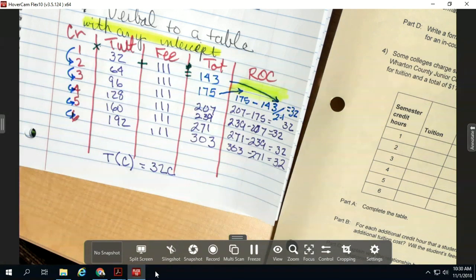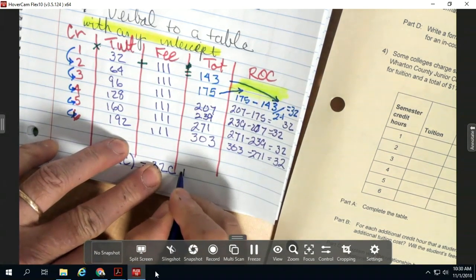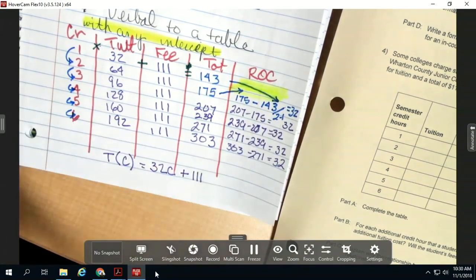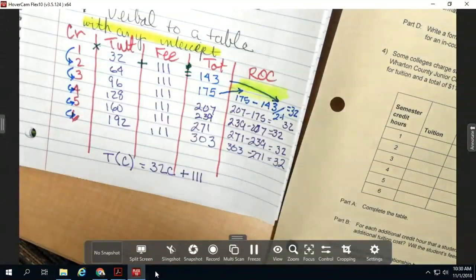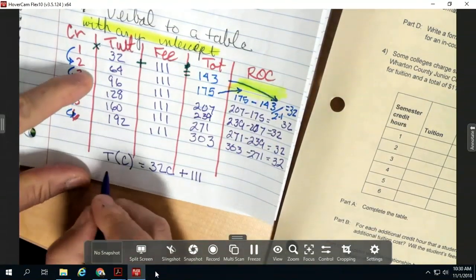If we were going to graph it, of course, 32, 52, 90, they're going to be steeper, right? The more you get for that. So, $32, but we have to remember that it's shifted $111 up. We call that the y-intercept. Oh, they want it to have it be t as a function of h.